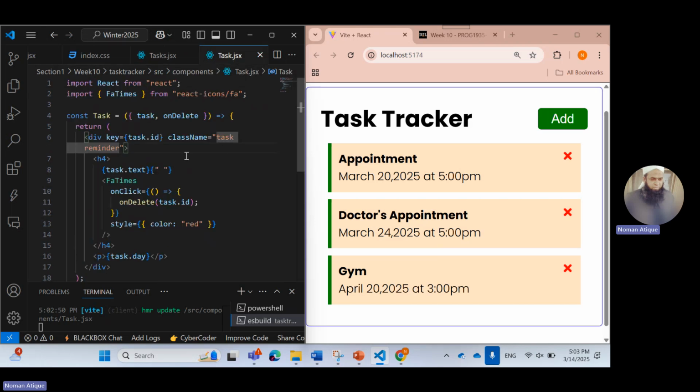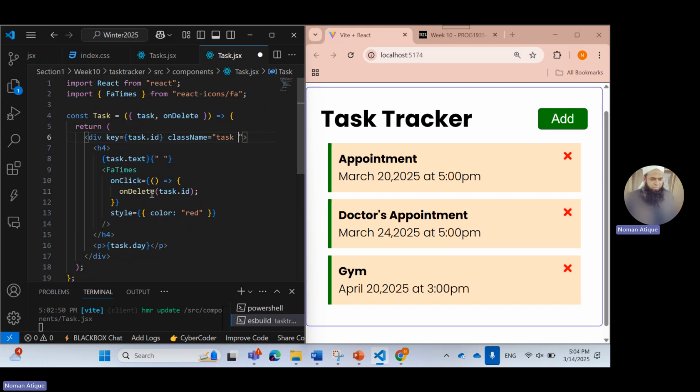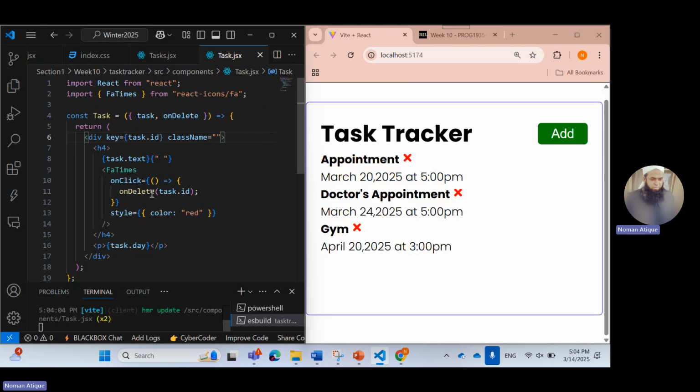I'll go to the task. So remember, if I just take away both classes, for example, both classes, there is no class. So the style of the task is gone because the task class is also gone. Make sense, everyone? So now see here, I'm doing something really cool. I would come here and I would write a curly bracket. Again, I'm doing some programming, the same programming that we have done over there with the tasks to display. So I've done a curly bracket. And see here, in the curly bracket, I write backticks. And I write, for example, task. For example, just write the task.